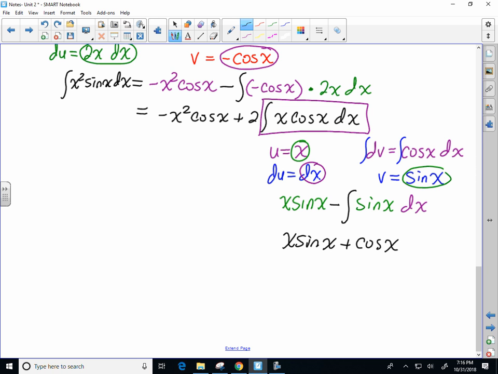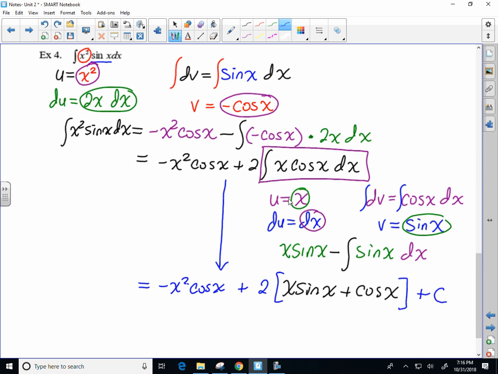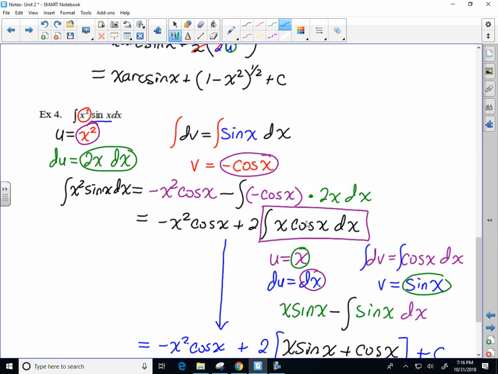All right. Now I'm going to bring down the other stuff. Negative x squared cosine x plus 2 times all of this stuff plus c. Debatable whether or not it's worth it to distribute the 2. Debate's over. It's not worth it. Once you distribute the 2, there's no like terms. Maybe you have a common factor, but it's not going to advance the plot, so we would just leave it here. What was this, 41?